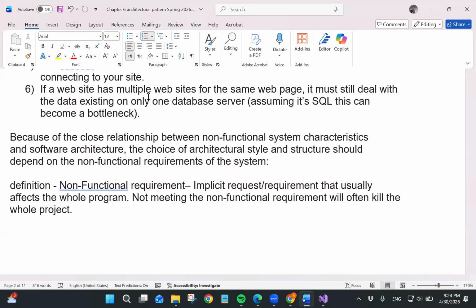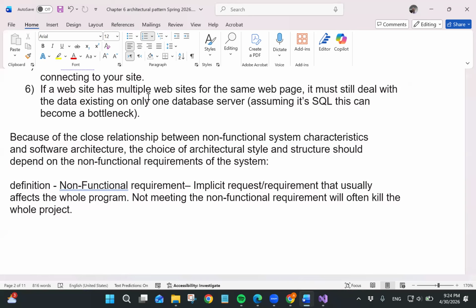For all the sites. So that's, I think, part of the reason why, if you've heard of NoSQL, it's becoming popular, because of the web servers. You can have multiple web servers, but you also have to have a database that's quick.